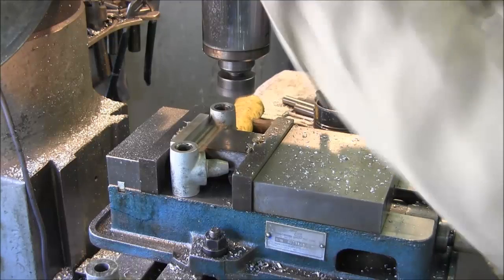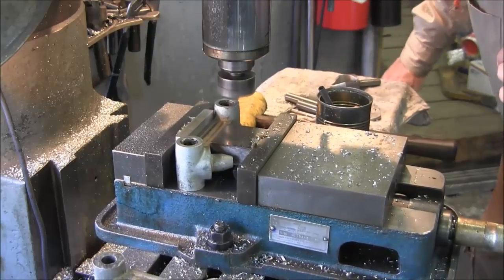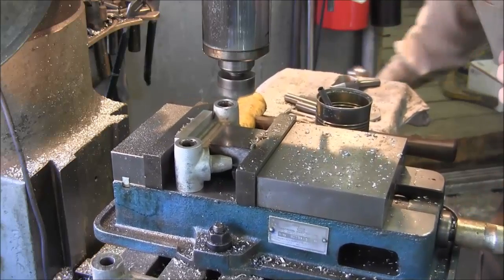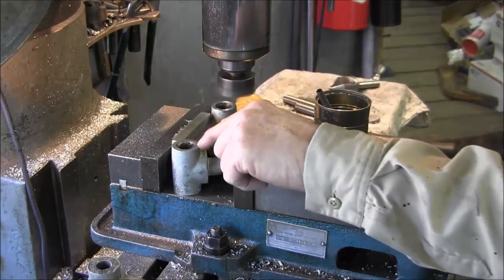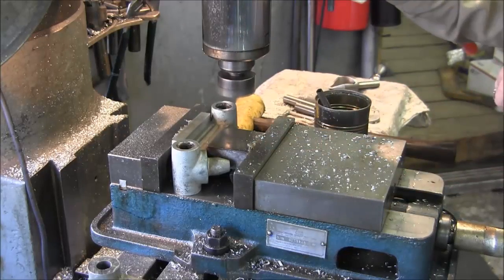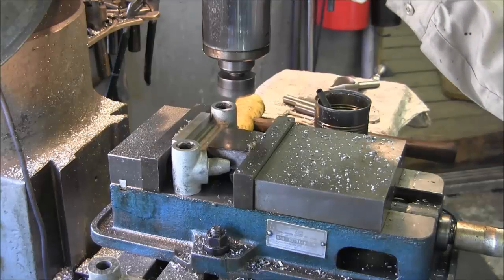Alright, now if we just came in here, this is at 0, so this should be just barely touching. Which it is, just barely touching, and you can see that we're hollow over there and we're hitting over here. Probably the way the wear originally was on it. So we're going to continue our depth from here, and we're going to go another 100 thousandths for our start.